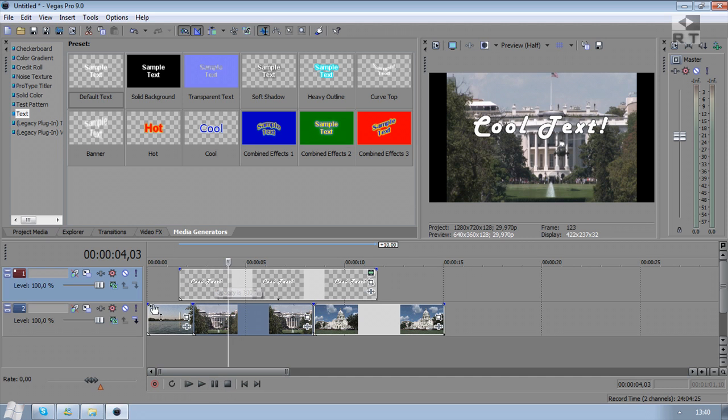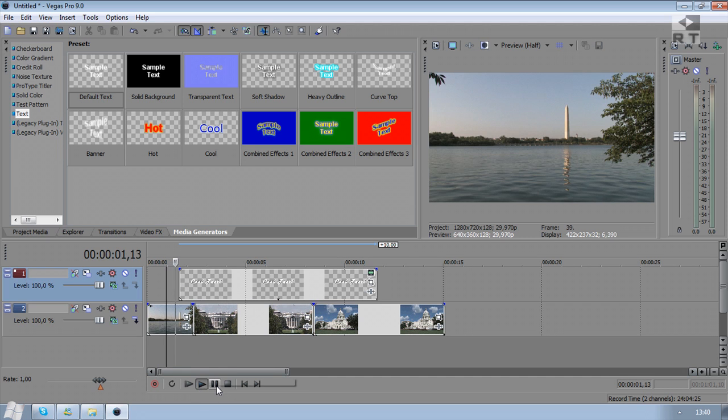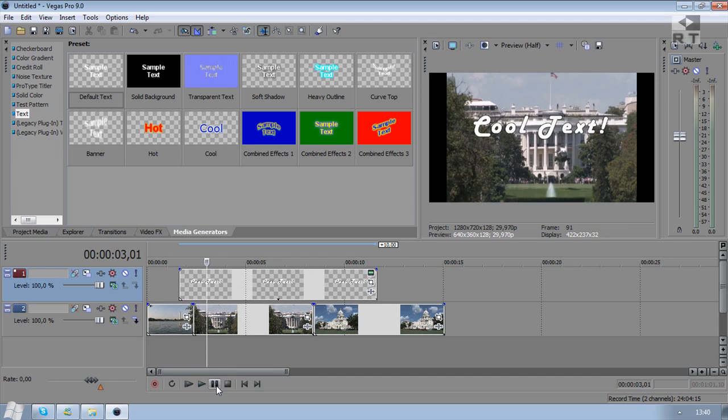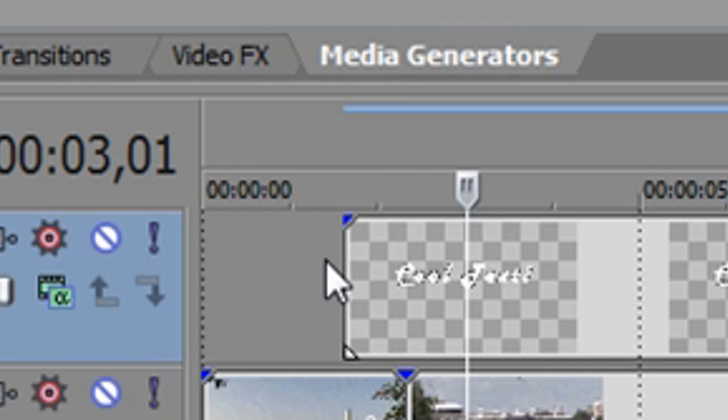And let's say you wanted it to smoothly fade in. So how do you do that? Well, you go to the top of your clip, and you see that blue anchor point or blue triangle.